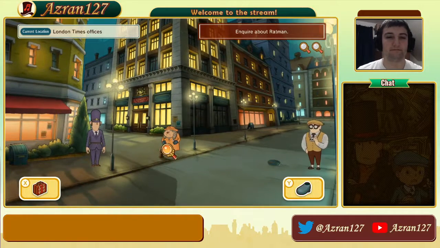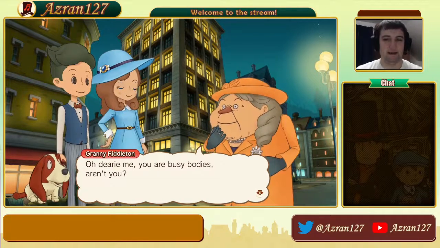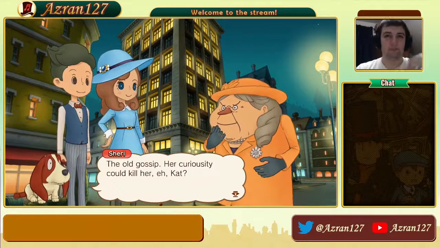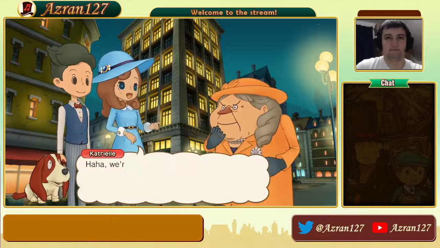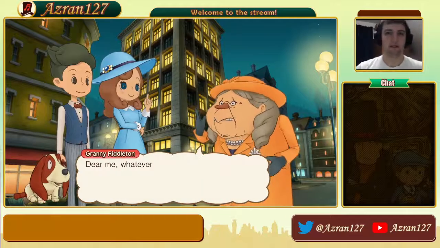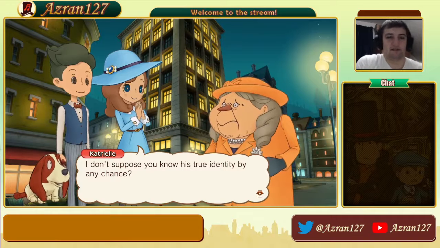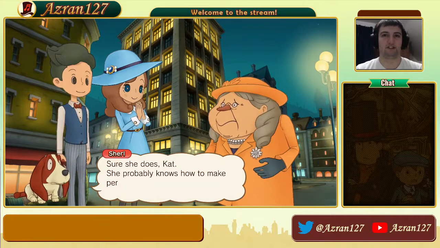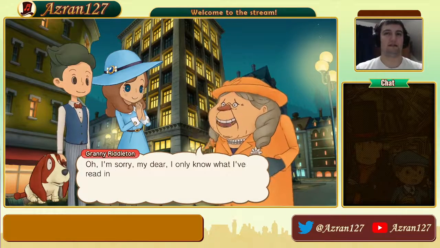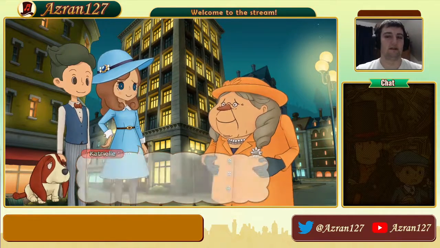Yo, Granny. Oh, dearie me, you are busybodies, aren't you? Now, what are you up to today? Another case? The old gossip or curiosity could kill her, cat. Well, we're actually investigating Ratman at the moment. Dear me, whatever next? Ratman, you say? I don't suppose you know his true identity by any chance? Sure she does, Cat. She probably knows how to make a perpetual motion work, too. Oh, I'm sorry, dear. I only know what I read in papers.